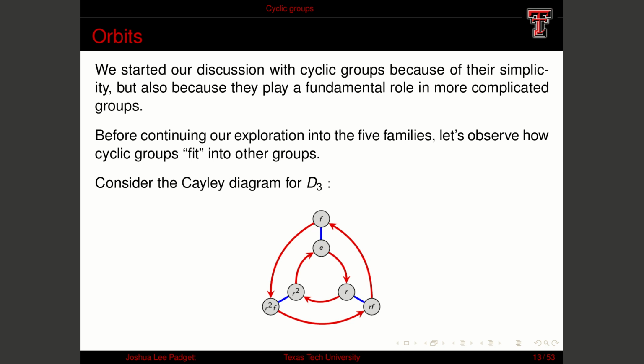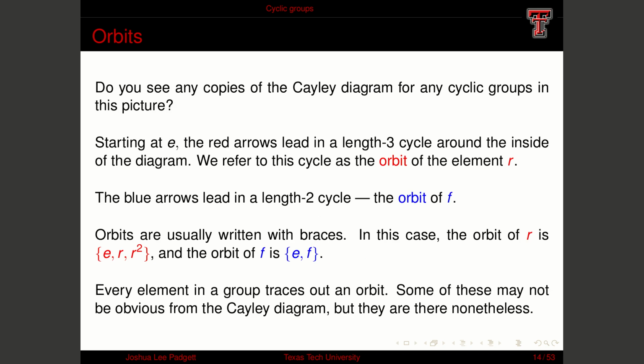And the idea is the size of the orbit is the same thing as the size or the order of the actual group that it generates. So this orbit is of order 3, and this is of order 2, all right? And so I'm trying to use color to designate which ones go to which, and typically when we try and describe our orbit, we simply put in braces the actual elements that live inside of it, all right? And every element in a group traces out an orbit, all right?